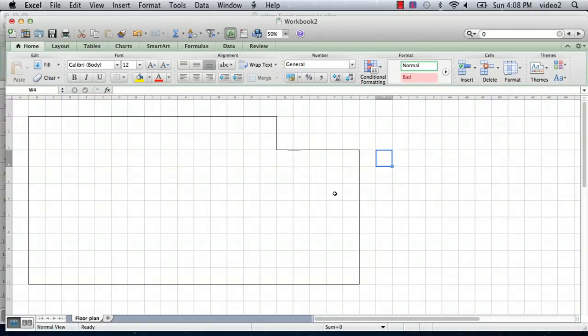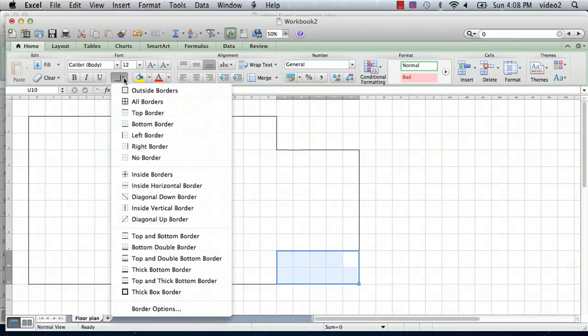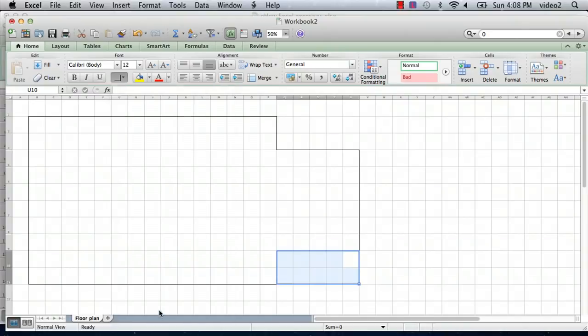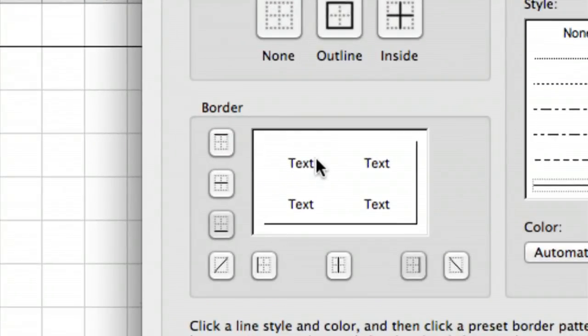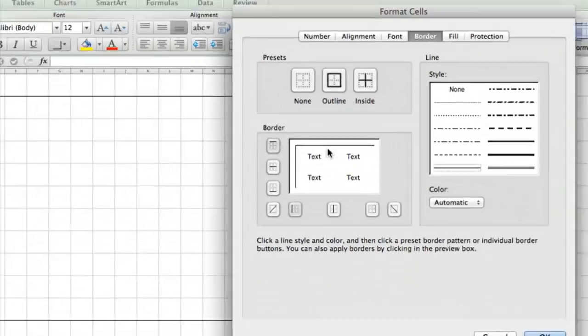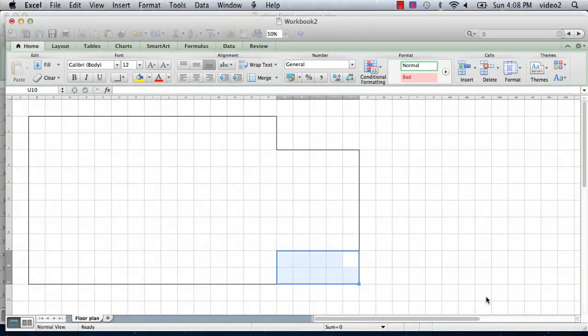And let's say we want a recess on the other side so that we have a symmetric, maybe this is going to be a main entryway of the house. I know it's not a very big house, but anyway, we select that area, go back to our border tool and go to border options, and we do the same thing, only a little bit differently. We're going to unselect the border on the right and the bottom, select the border on the left and the top, say OK, click somewhere off of the border, and there we have it.